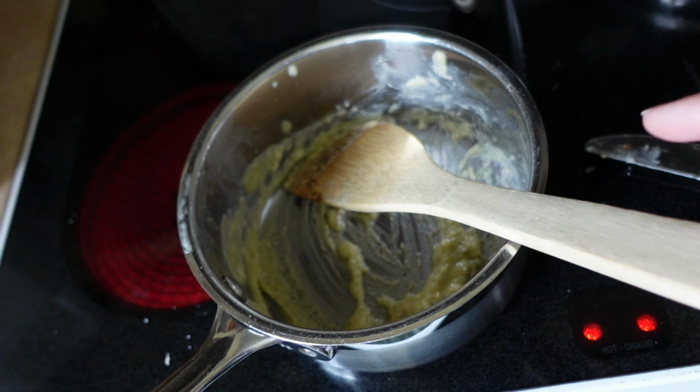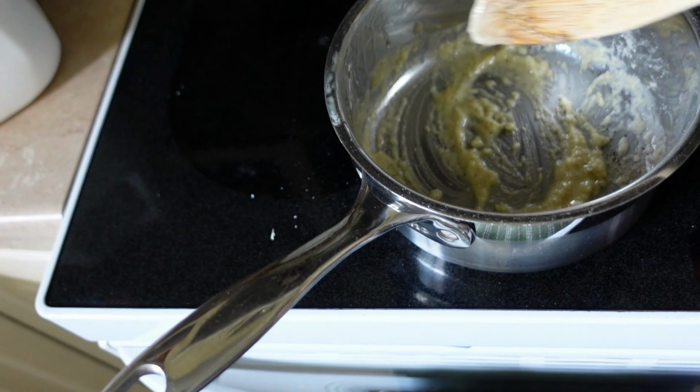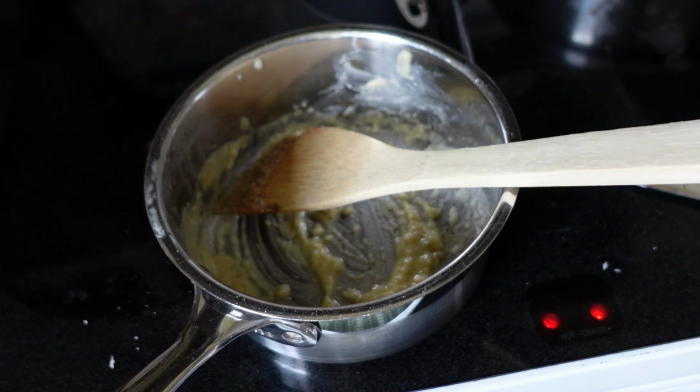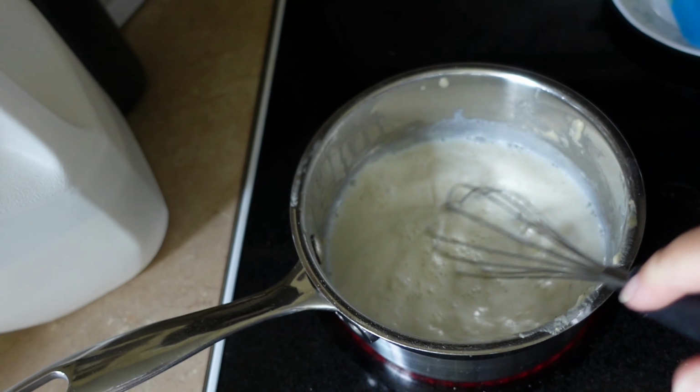I've added some salt and pepper, and now I'm going to add about a cup of milk, but I'm going to switch over to my whisk. I'm going to add my milk and get that thickened up, and then we're going to add some cheese. So I've got my milk in there now. I didn't measure anything. I have about a cup in there, I think.